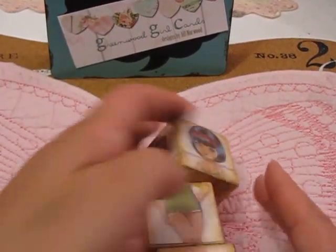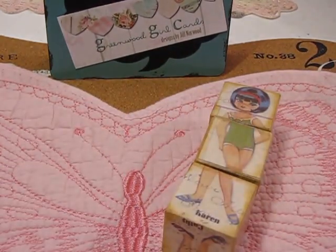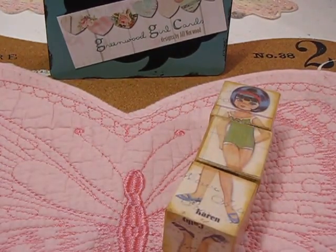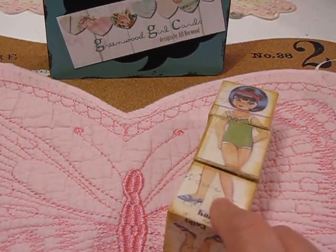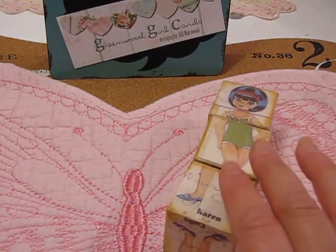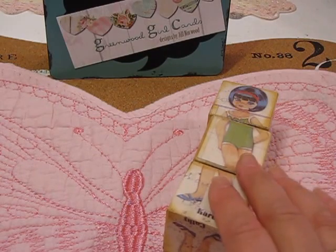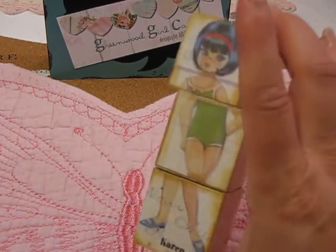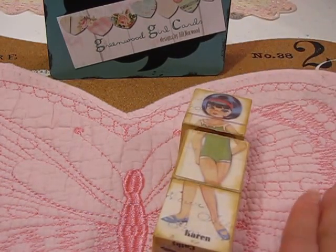It didn't take long to do at all. When you check out Lori's website she has so many fun little things — she did a different paper doll project really recently on her blog, and also some really cute kitty-with-tea printables. You'll go on her blog and you won't want to leave, she's got so many cute projects.